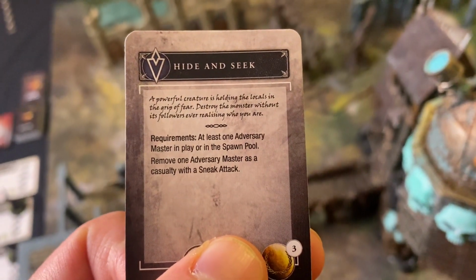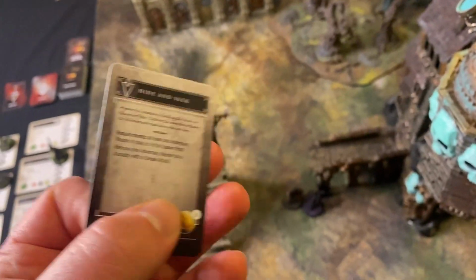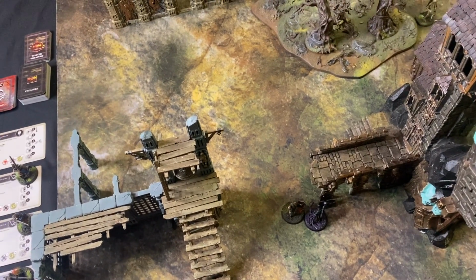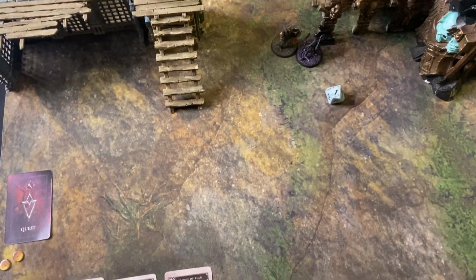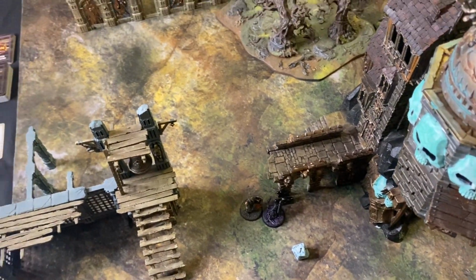Hide and Seek. At least one adversary master in play or in the spawn pool. We need to remove it with a sneak attack. I'm actually going to keep mine because I'm quite happy to try and get my treasure. So this will spawn one adversary to the table. It will be the Draugr Overlord. Ooh, maybe I should have got that.